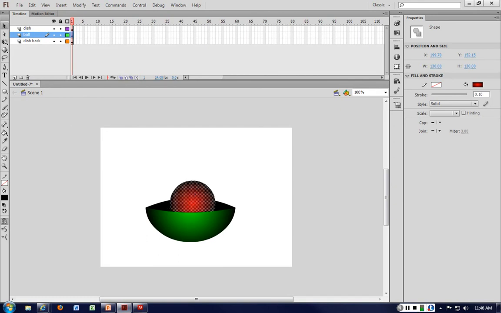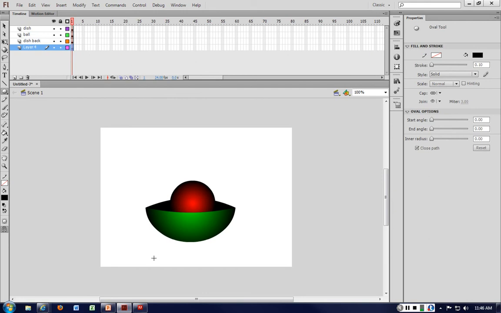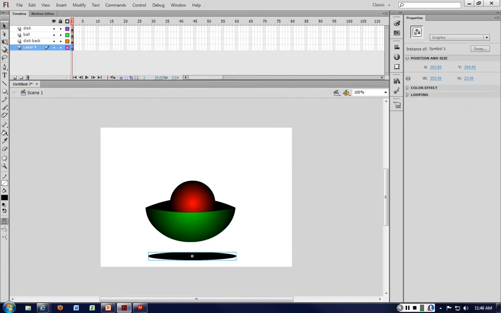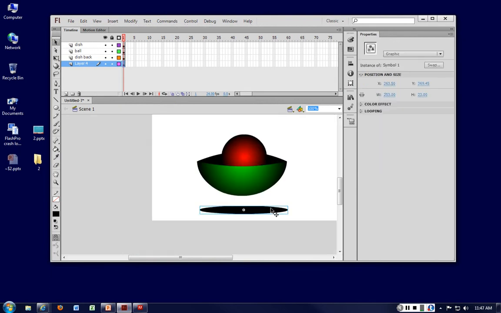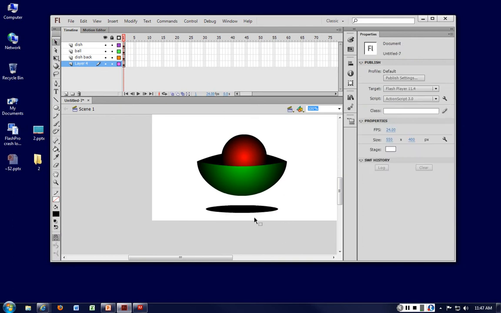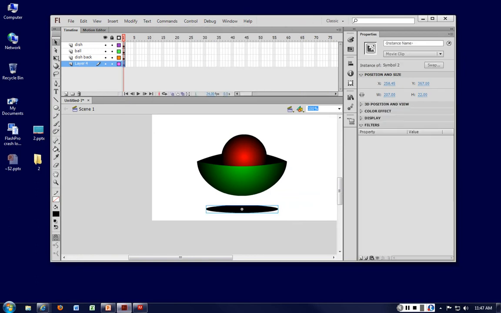We could have other things, I could have a shadow. We're not going to cover that, but we could do that. I could convert that to a symbol, say movie clip.